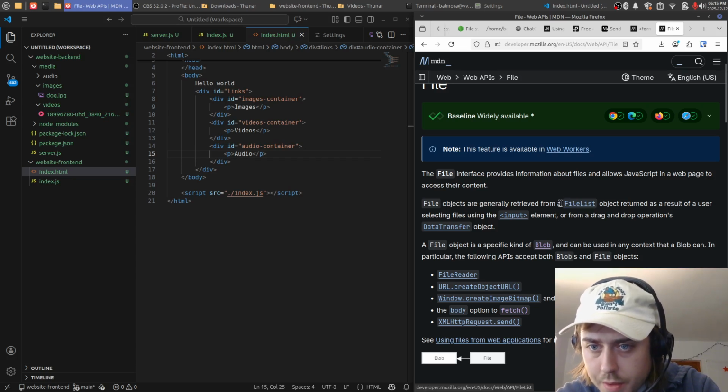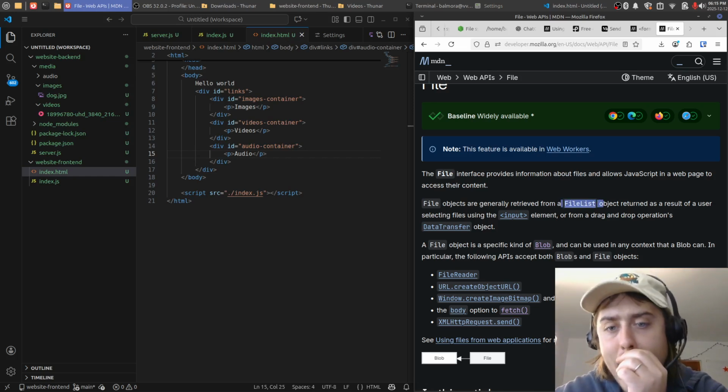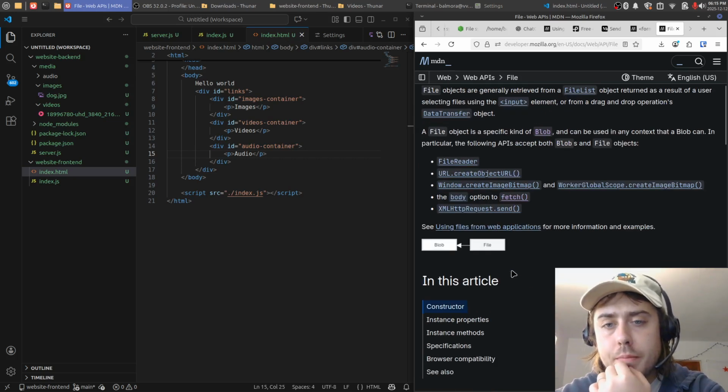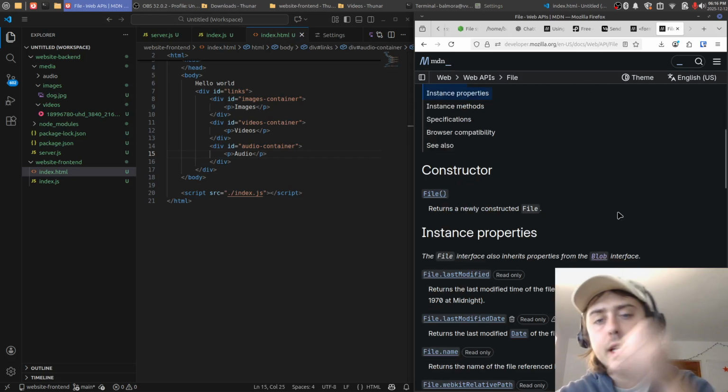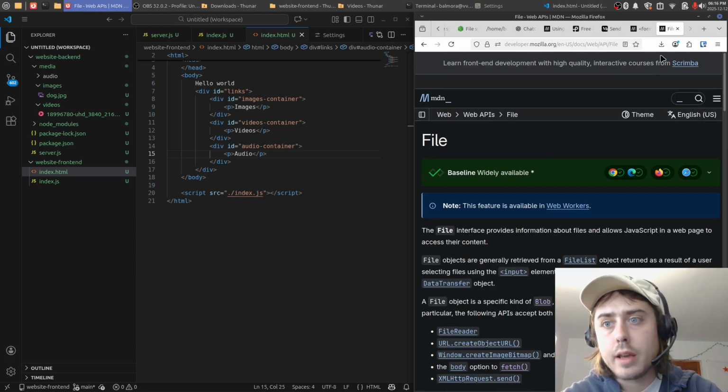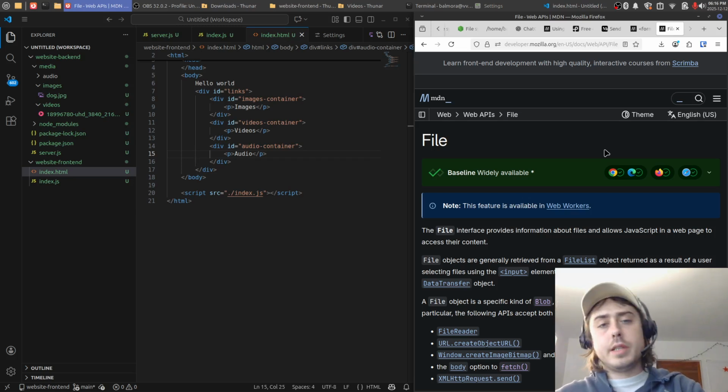Okay, so you get a FileList object back from an input event. And then there's fetch. Okay, so it's coming together. We need a file, which is a type of blob, and we're able to send that off in a post body. Interesting. That kind of makes sense.